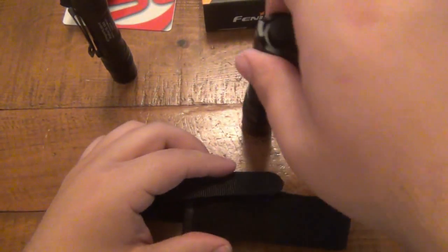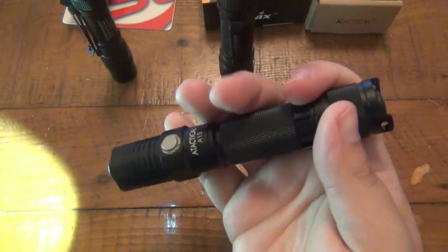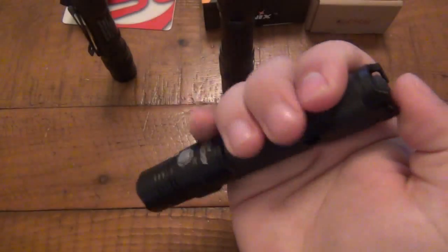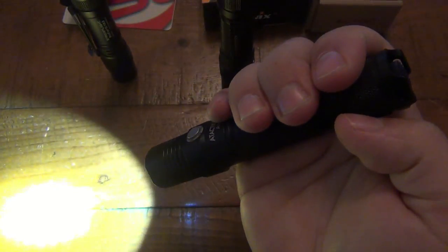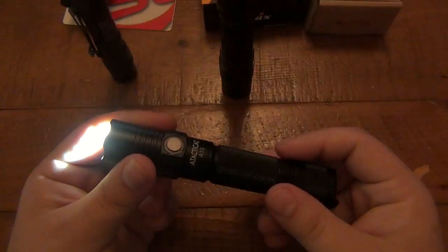But anyway, so yeah, that's the Phoenix PD35, pretty interesting. The A-Tactical, this one does not have different UIs. Basically, you just turn it on, right? And obviously, just like the other ones, you have momentary, which is a half press, and then push it all the way in for your fully on position, right? And then you can use your side button here to change your modes. And there's, let's see here, low, medium, high, and turbo. I forget the exact run times on here. I know the turbo is good for 3 hours, and the high output is 1150 lumens.